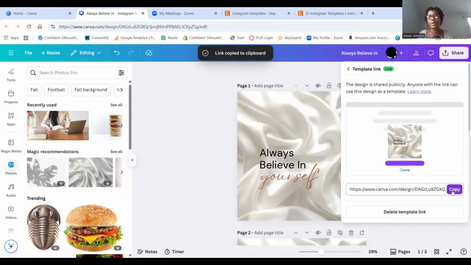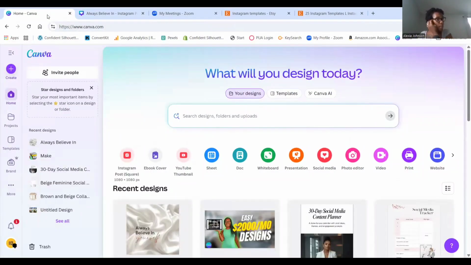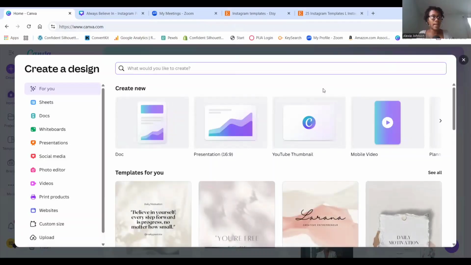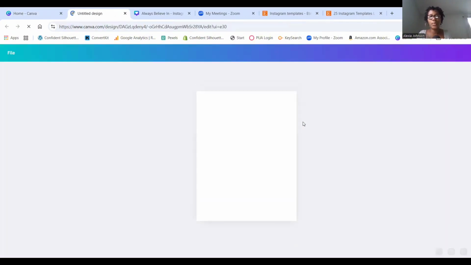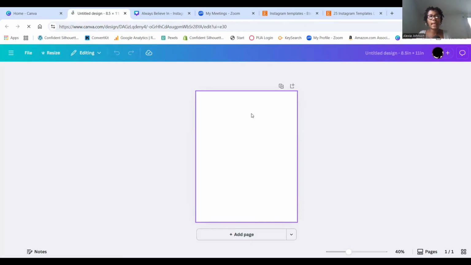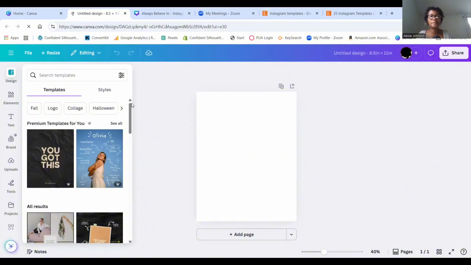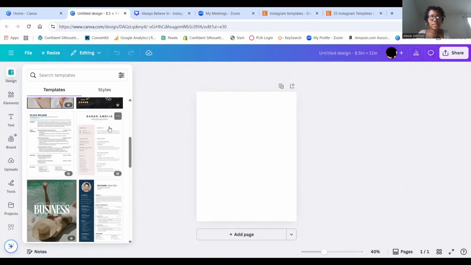Now, how do you go about sharing this with your customer? Because you can't just share a link on Etsy. You have to have a PDF file. What you would need to do is create some type of PDF file. I recommend that you create a thank you page, and it could be a simple 8x11 page. When the customer buys your product, they download this, they open it up, and it says, hey, thank you for buying this product. Here is how you access your design.